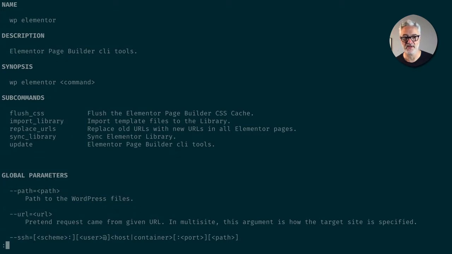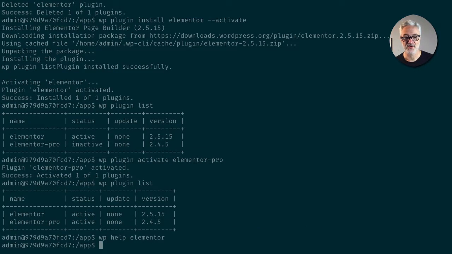So in this case, you can see there's flush CSS, import library. If you have, for example, a bunch of templates that you always want to pull in for a, let's say, a kind of a style, you can do that via WP CLI. Pretty nice.